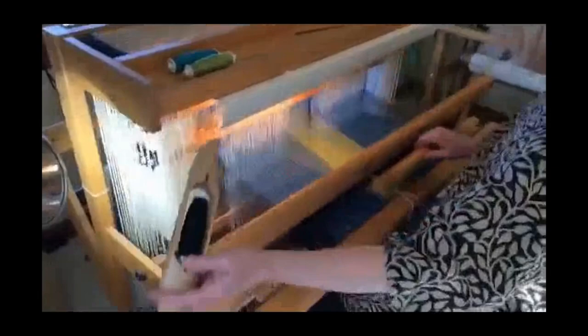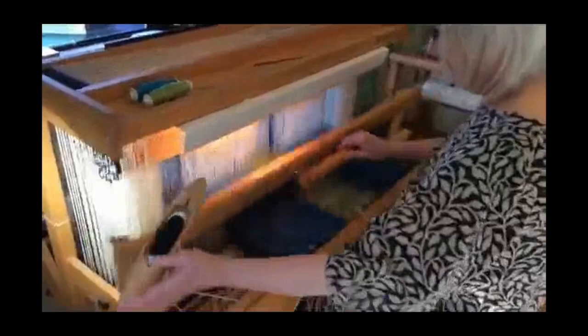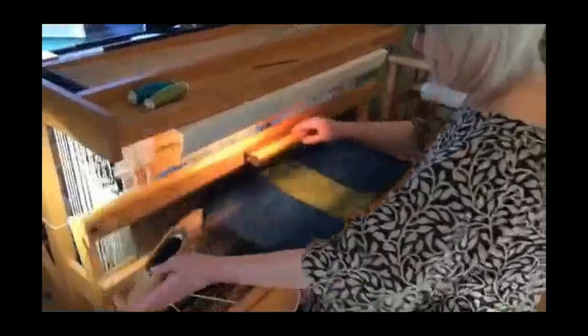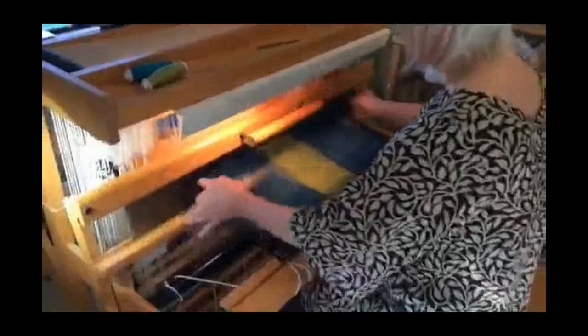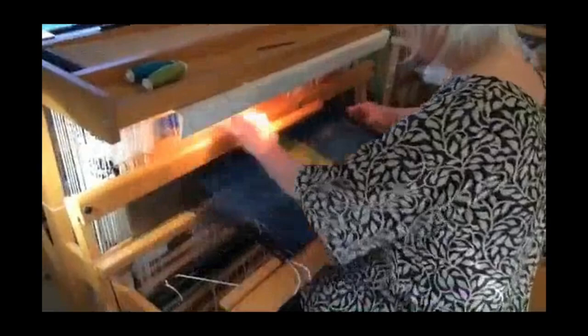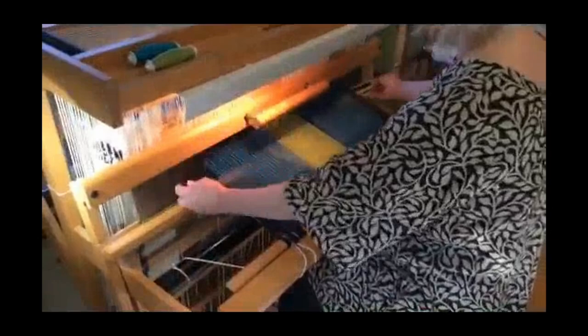So 18 picks per inch is nice and easy. I find 20 and 20 for plain weave really, really hard. You have to beat so hard, and half the time you don't because it hurts. So you're not getting 20 on 20 anyway. So 18 on 18 works really well for plain weave and 8/2 cotton. Going nice and slow right now so you can see that rhythm. And I'm not touching my selvages, I'm letting the throw, beat, change, beat her back rhythm take care of it all. Throw, beat, change, beat her back.